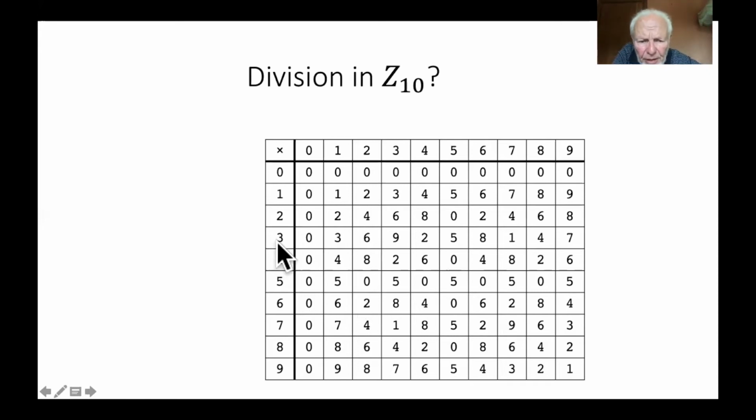Well, except 3. So 3 is interesting. This does have one of each number in it, and so does 7. And that, of course, is because 3 and 7 are co-prime to 10. They have no factor in common with 10. So if you look at the 2, the numbers go up by 2, and then they go from 8 back to 0 and then go round again. Whereas for 3, they don't get back to the start until they've gone right the way along. So you get up to 9, then down to 2, up to 8, and down to 1, and up to 7 before we get back to 0, essentially. So you can sort of divide by 3, and that'll be important later.